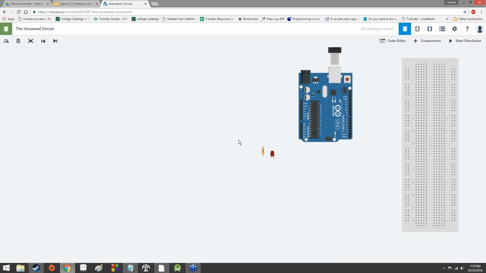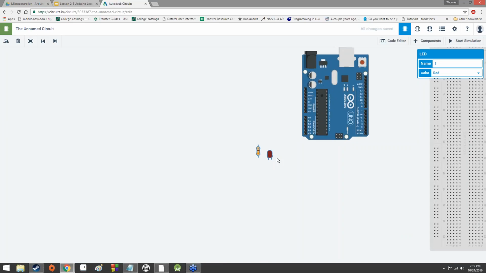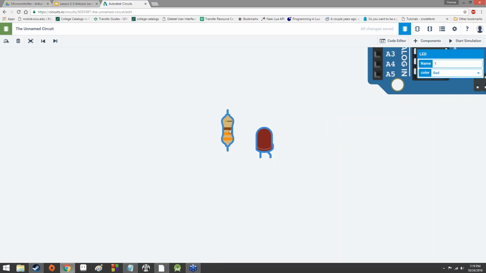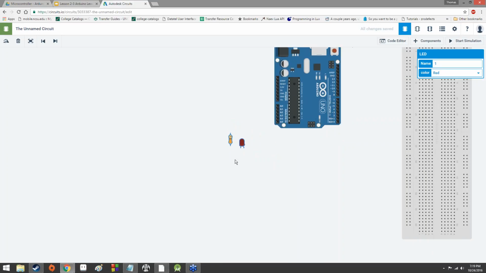I'm glad you asked. If you hold down Shift and drag a box, you can select multiple things. Select both your LED and your resistor. Then hit Control-C or Command-C, depending upon whether you're on a Windows/Linux or Mac computer. Just once.